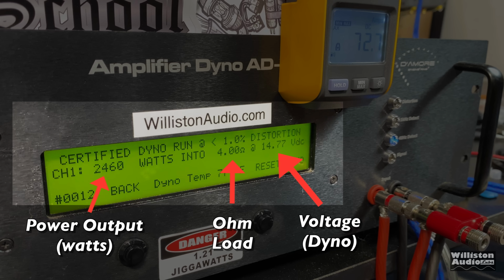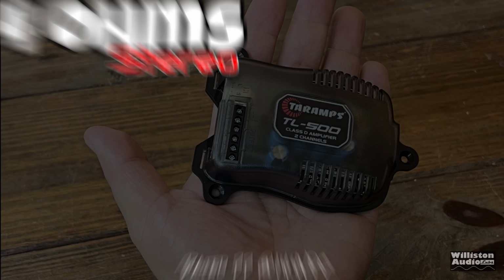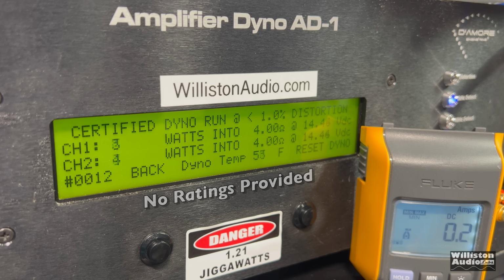Here on the amp dyno, we're going to look at the power output in watts on the left, the ohm load in the middle, the voltage of the dyno on the right. We also have the remote clamp indicator so that we can calculate efficiency. That'll be shown in the video as well. The TL500 is a stereo only amplifier. We're going to try 4 ohms first. It's rated, we don't know, because it's not really rated at 4 ohms.